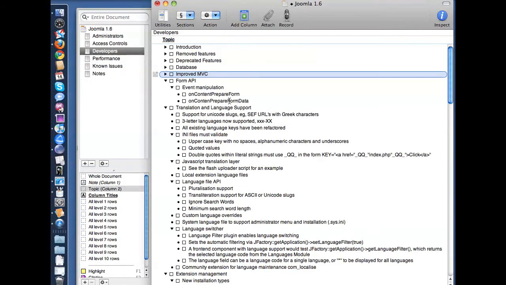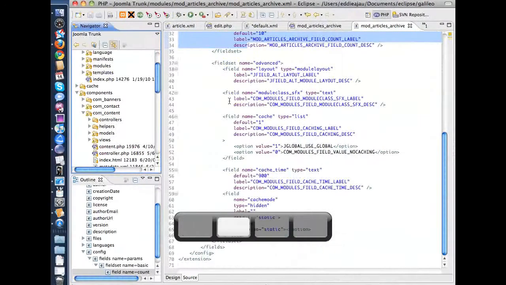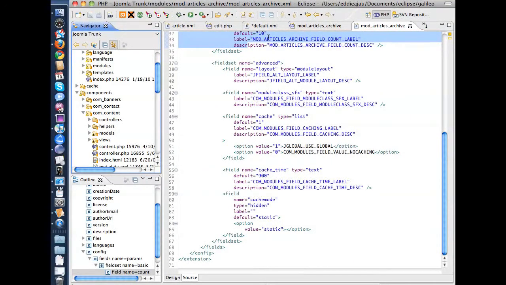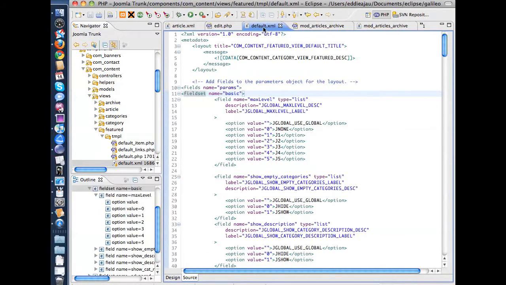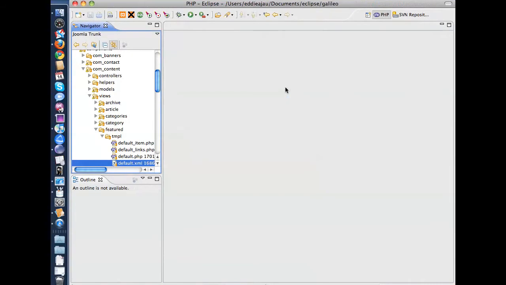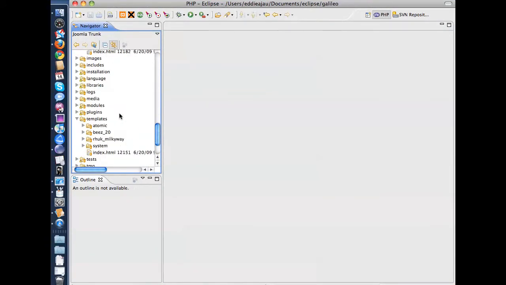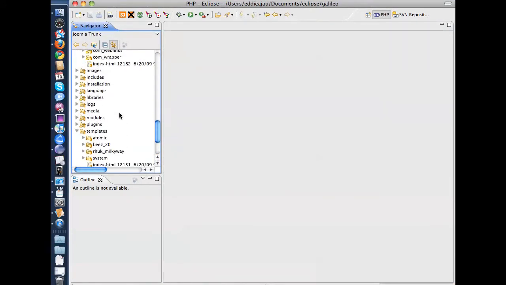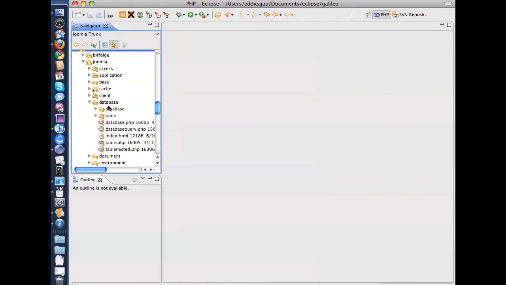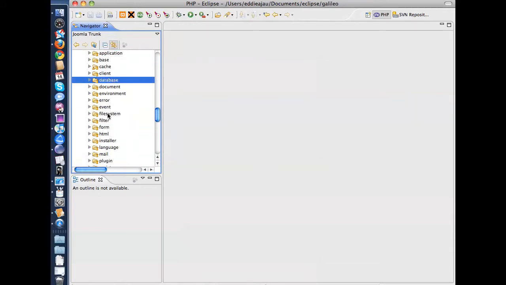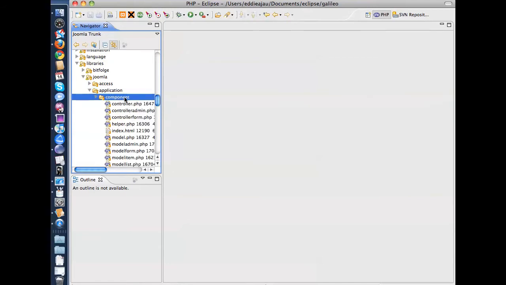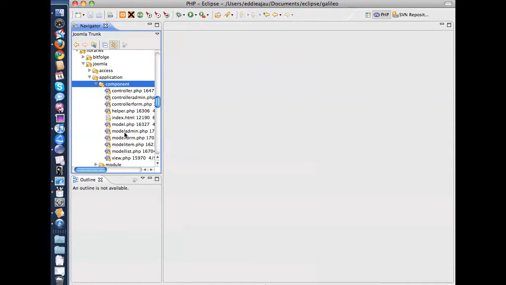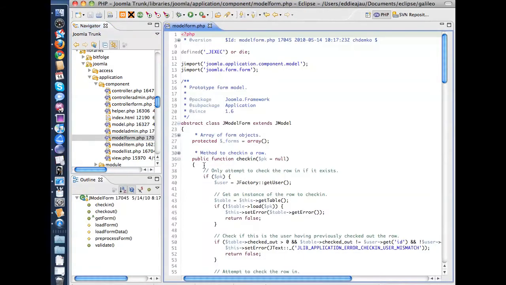So what the form library does, libraries, actually we're looking here, application, component, model form.